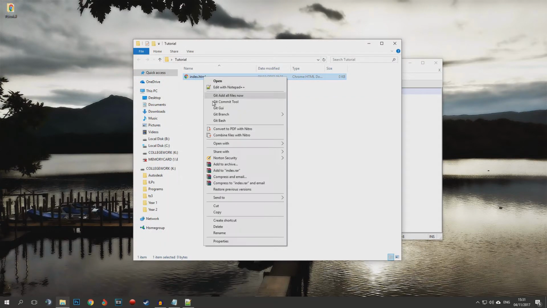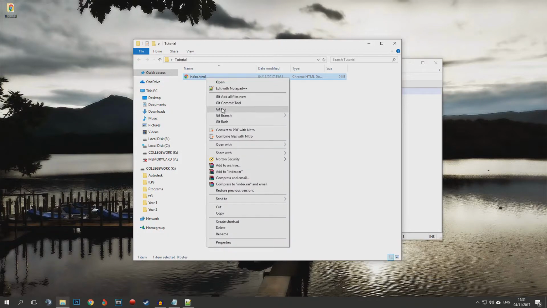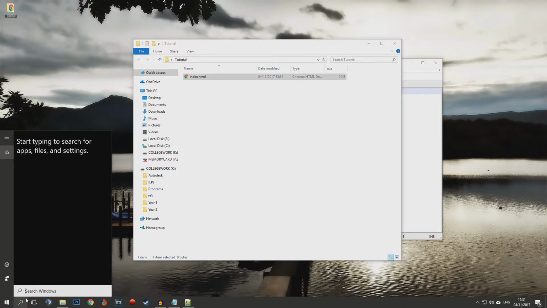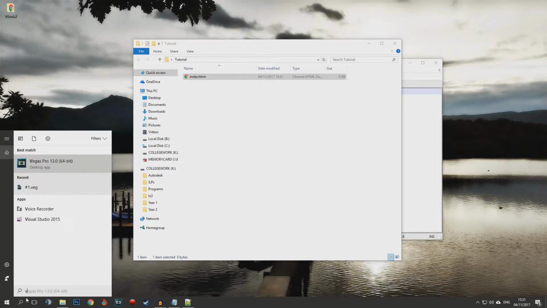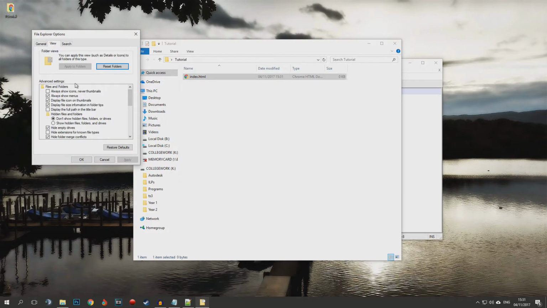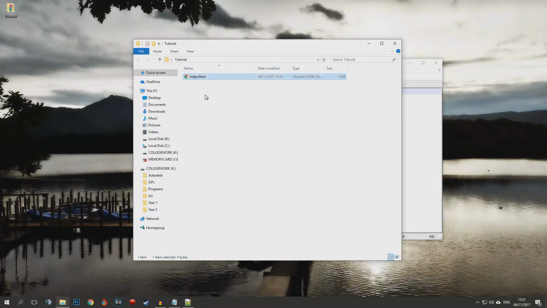If you're not seeing the .html on the end, it doesn't really matter if you've already saved it as that. But you can enable it. Obviously, you should be seeing it by default if you're on Mac. If you're on Windows, you want to come to folder options and go to view, and make sure that hide extensions for known file types is unticked, and then it should be there and you should be able to edit it if you want.